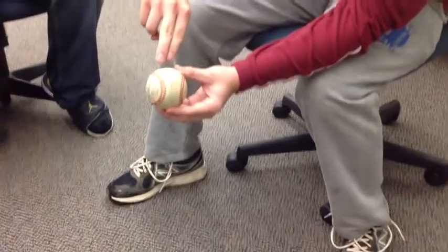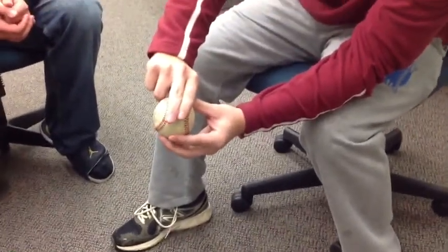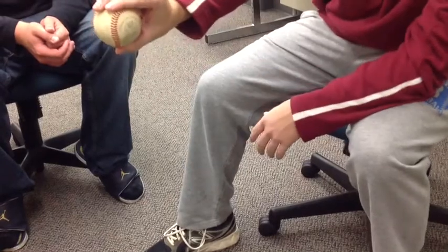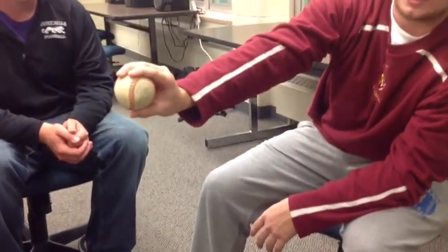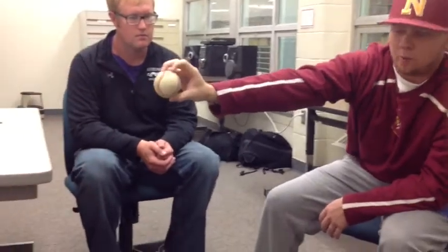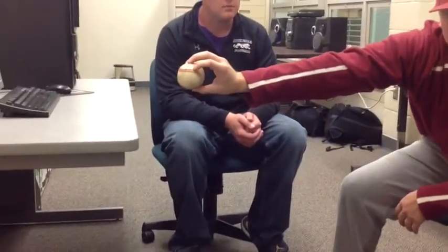So the first two pitches, the four-seam fastball and the circle changeup, are my bread and butter. My third pitch is what's called the two-seam fastball. It's going to look like a four-seam fastball, but the grip's a little different. You see this alley between the seams. You're going to put your first two fingers together in those alleys, going with the seams. Your thumb is still right underneath your two fingers, just like the four-seam. But you finish a lot like the changeup. Your wrist is going to come over, and you're going to put run on that ball. If you're a right-handed pitcher, it'll tail away from left-handed hitters, and it'll tail in to right-handed hitters.